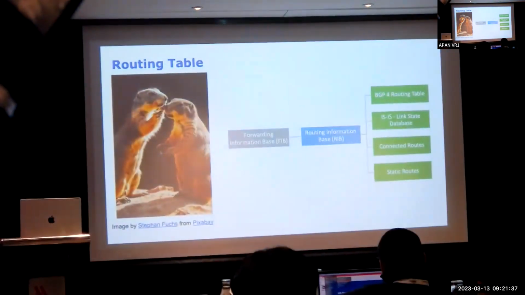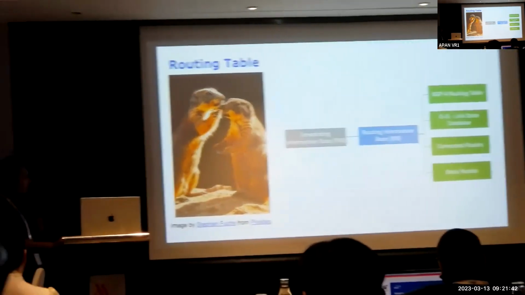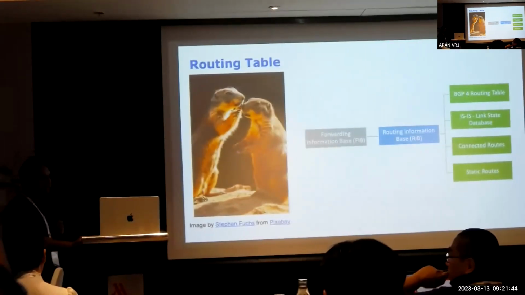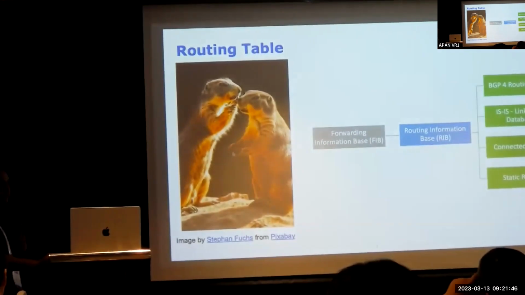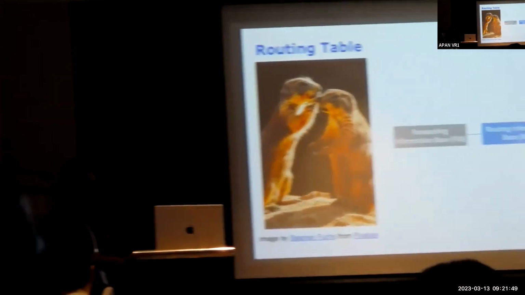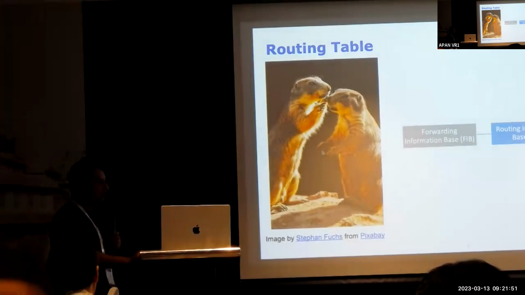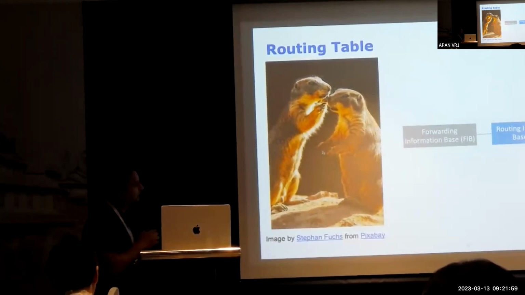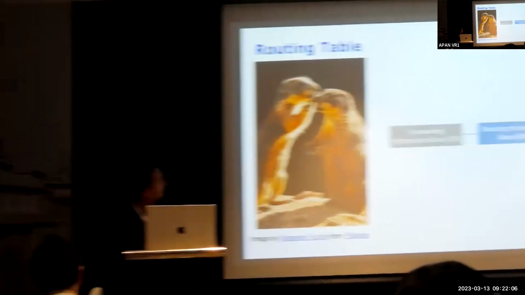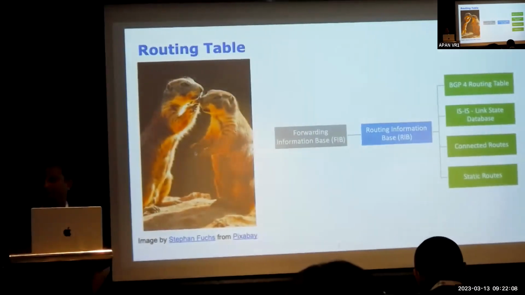All the routes from BGP, the IGP, connected routes or static routes go into your routing information base. But not all of the routes collected on the router are the best. Only the best path is kept in the forwarding information base. So all the best paths go into the forwarding information base. Whenever a router receives a packet on one of its interfaces, it looks into the forwarding information base and just forwards the packet. That's all a router can do.